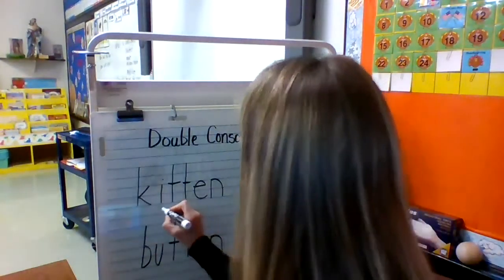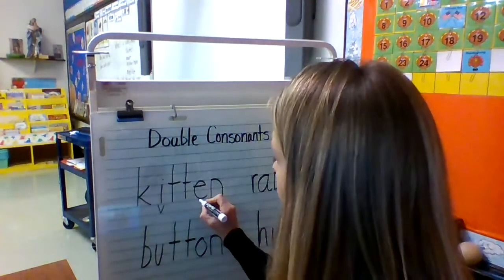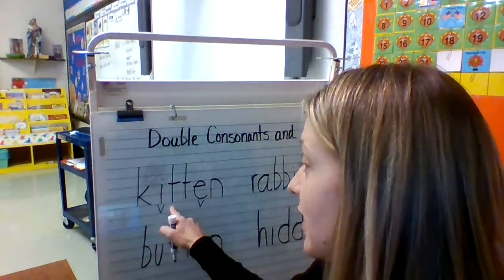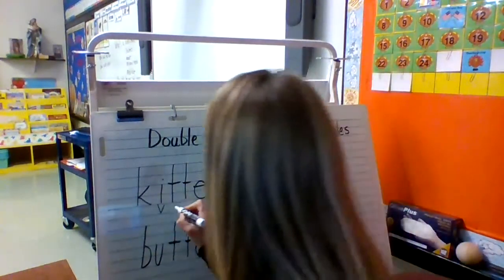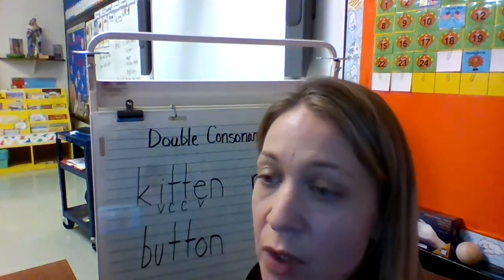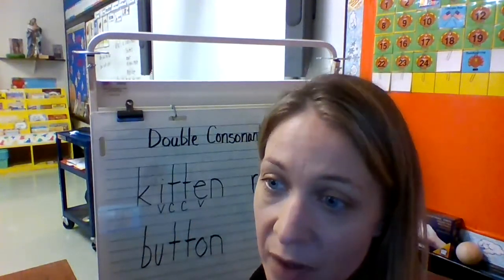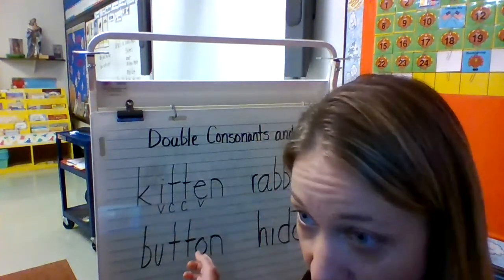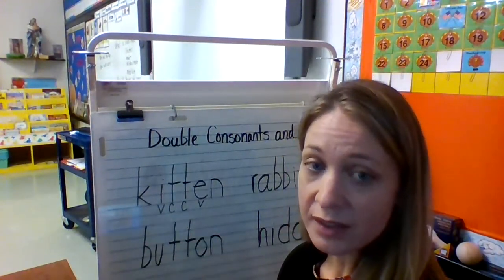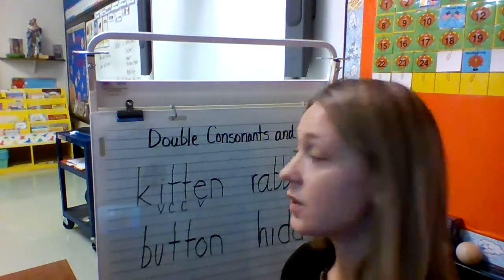So here we have the word kitten. I know that I is a vowel. I also know that the letter E is a vowel. So I'm going to put a V under there for vowel. Now looking at the word, I can see that T and T are consonants. So I'm going to label those with a C. Okay, so when I look at these letters between the vowels, I've written the C under those because those are consonants. And when I see a double consonant between two vowels, that's where I divide the word into syllables.